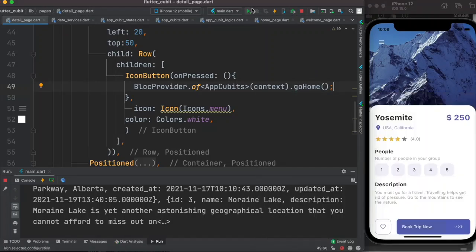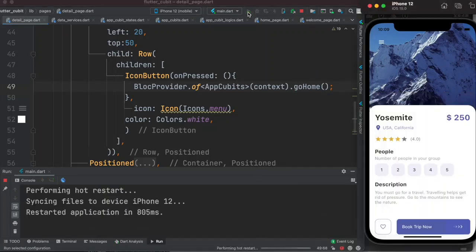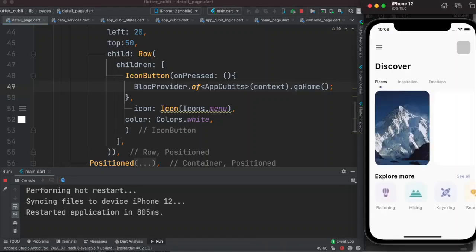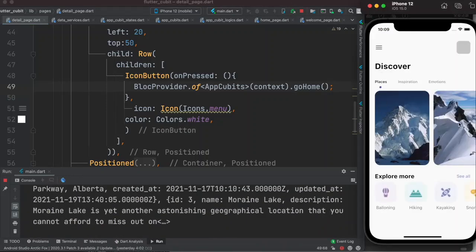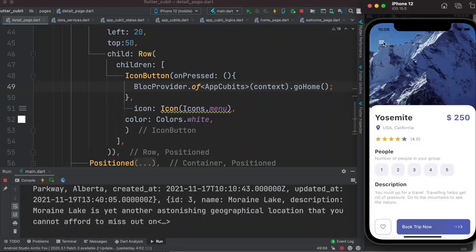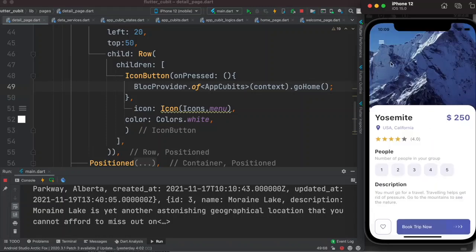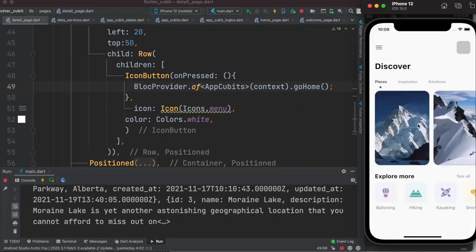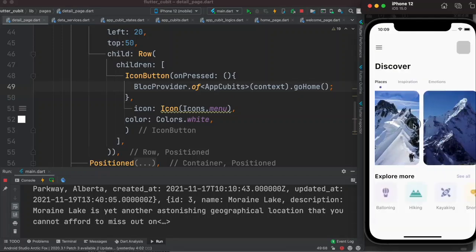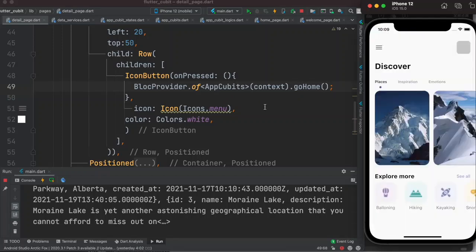So let's go ahead and run it, see if everything's working fine or not. It loaded. Now I load this one. Now click on this. Yes, it went back. You click on this one, it went back. Perfect. So it means it's already working. And also, as you see, using this state management system, even though we loaded this data long ago somewhere else, we go back and we still see the data, it's still there. All right, so this is perfect.